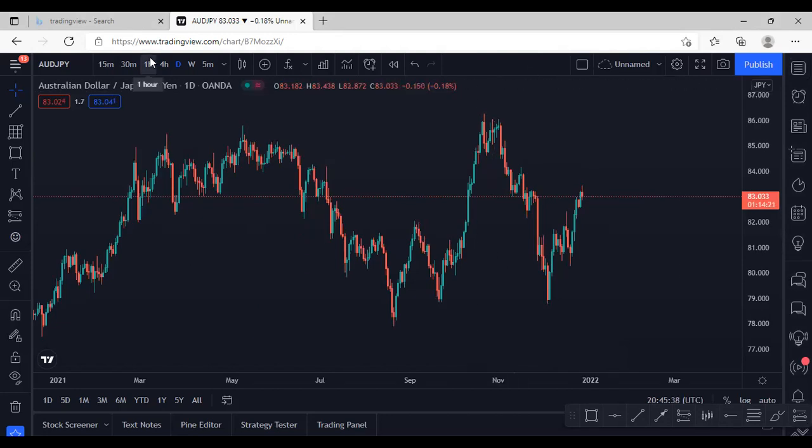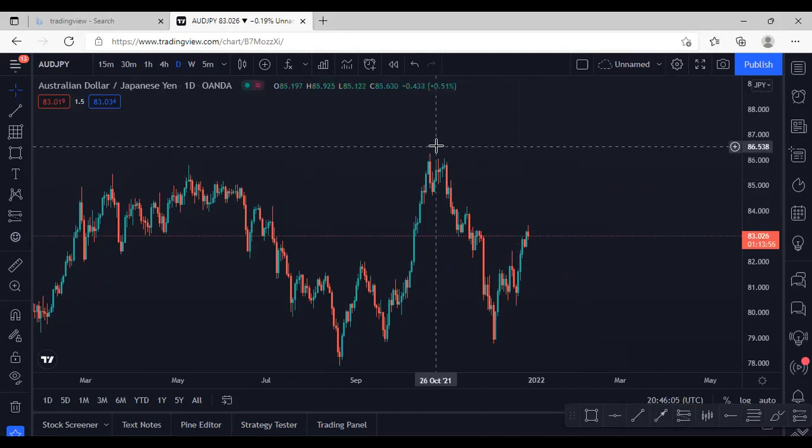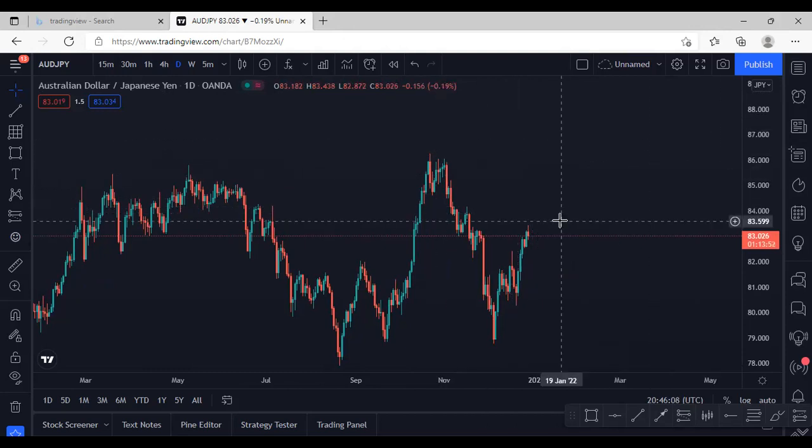So usually when we start to analyze, we start at the daily chart. We trade using pure price action. So I want to make things clear for you guys: we don't use any indicators. I would like to keep my chart as clean as possible, so there is not too much noise, so we can see the market and the chart clearly. Usually we go to the daily chart time frame and work our way down to lower time frames for entries.